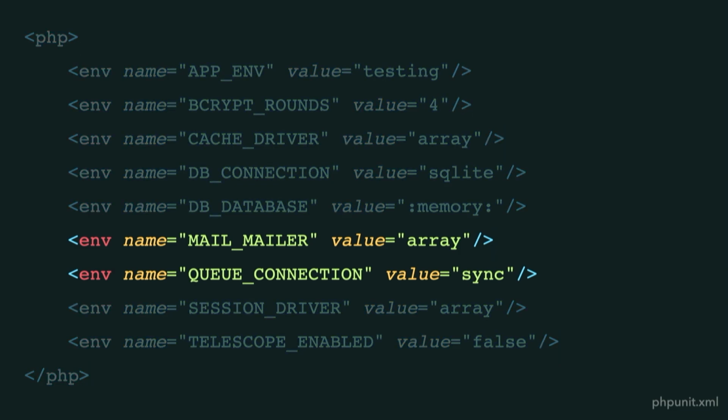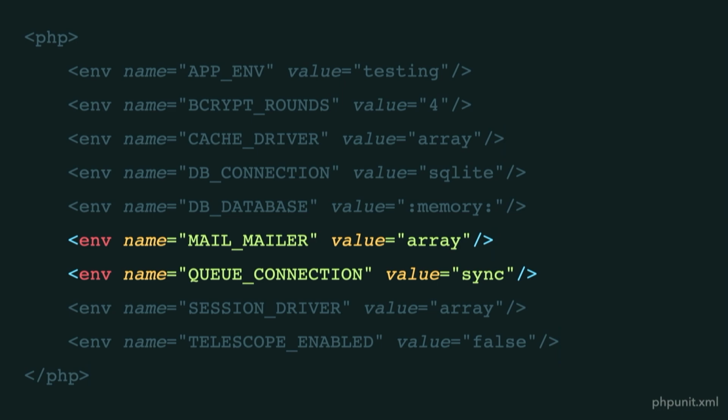So these two pieces of environment variable here, in this case the mail mailer, is by default set to array. And this is just an in-memory object, right? It's an in-memory data structure, and it's just sending that mail off into kind of PHP land. It's not actually firing or using anything, so we're seeing no side effects from it. And because of that, it's not causing any issues for our test. The queue connection, on the other hand, is set to synchronous, which means that our jobs are going to run immediately. That handle method is going to be executed, and ultimately that published date is getting set when we don't expect it to.